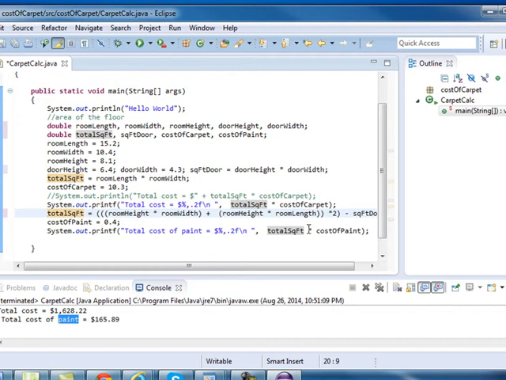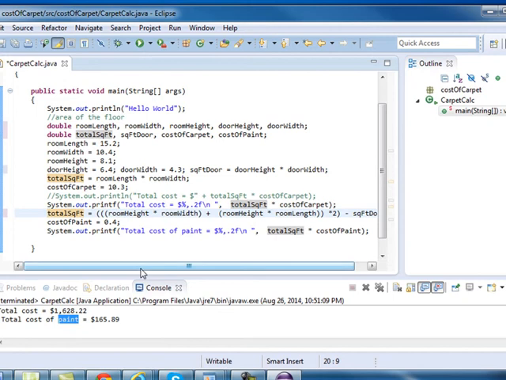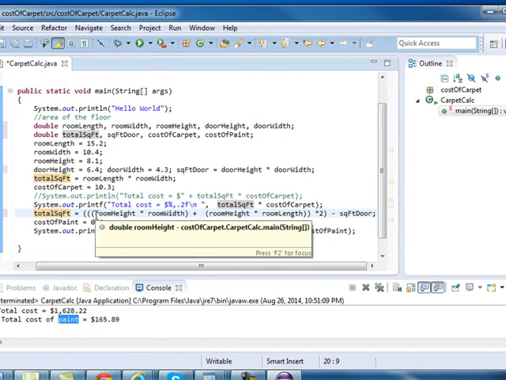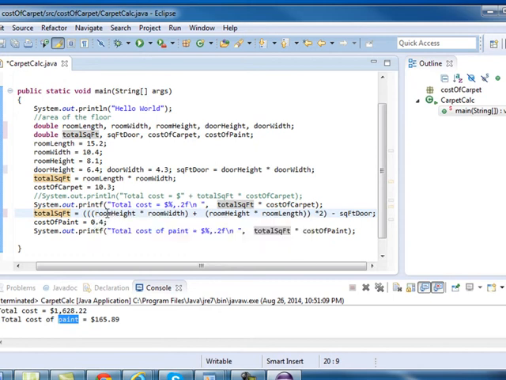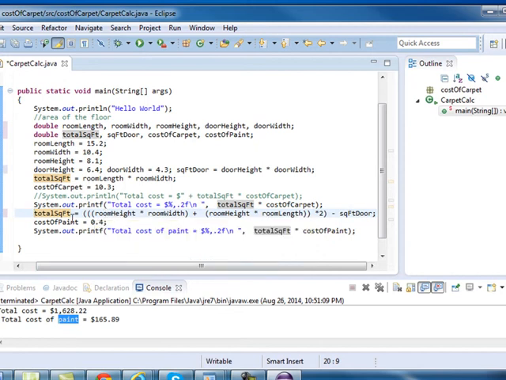So scooch this over a little bit, and you can see that this is the total square feet. And is this the one for the paint? Yeah, that's the problem with not having separate variables for this. So room height, room width, room height, room width, multiply that by 2. That'll be the total area of all the walls.